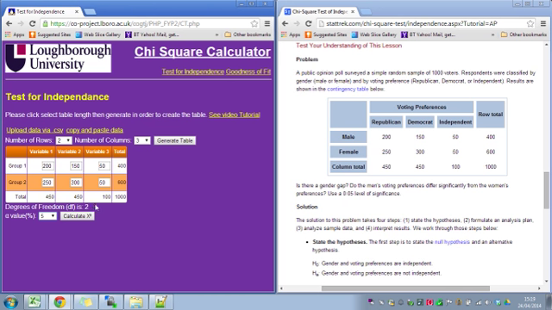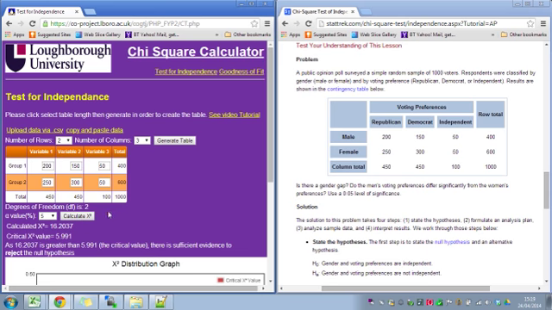The way the degrees of freedom is calculated for the test for independence is as follows. It takes the number of columns minus 1, and multiplies that by the number of rows minus 1, which is 2 minus 1. This gives you a total of 2. Using this and the alpha value, or significance level as it is known to others, we get our critical chi-square value for rejecting the hypothesis. As it says, using a significance level of 0.05, we need to use an alpha value of 5%. There are also other values to choose from, should you see fit. Now that we've attained these values, we can calculate.